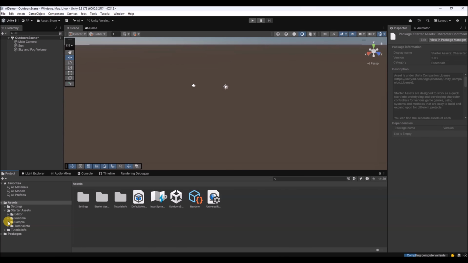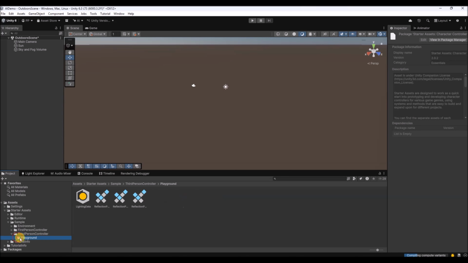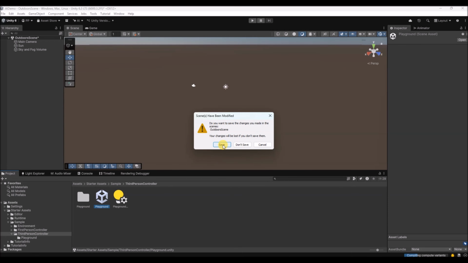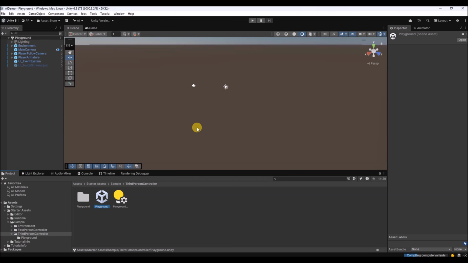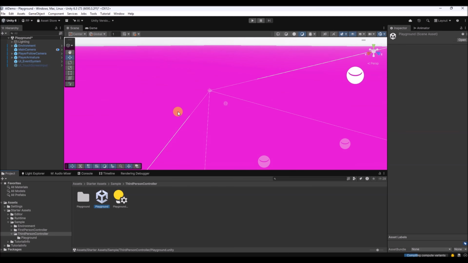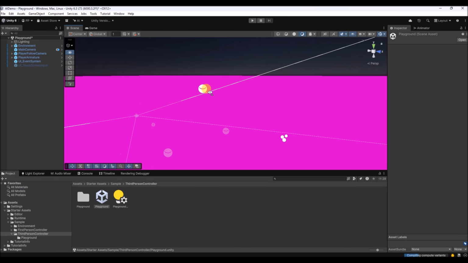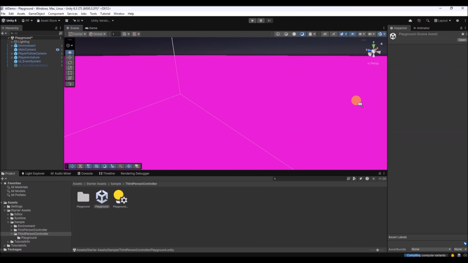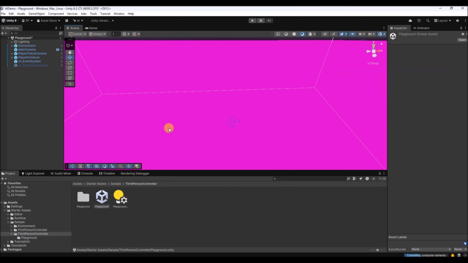It's just using some demo application. So over here we have a scene that we can open, and it's pink right now because it doesn't use the right shaders.